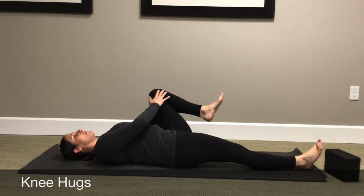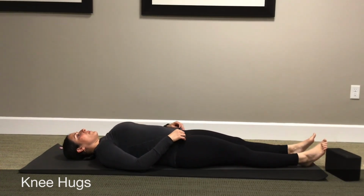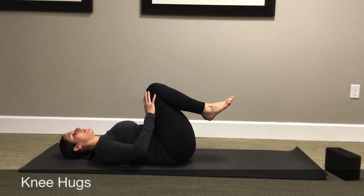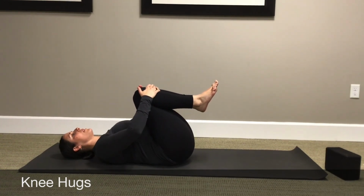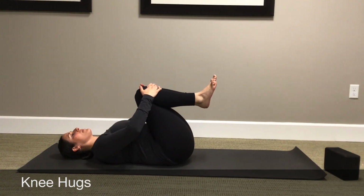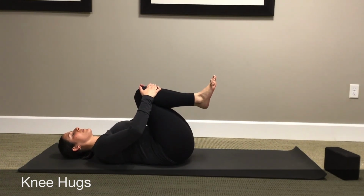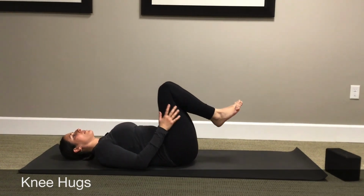And your next exhale, bring your foot down. On this next inhale, if you can bring both your knees up, maybe it's just right here. Maybe you can wrap your hands around your knees. And again, just gently holding here. Exhaling your legs out.